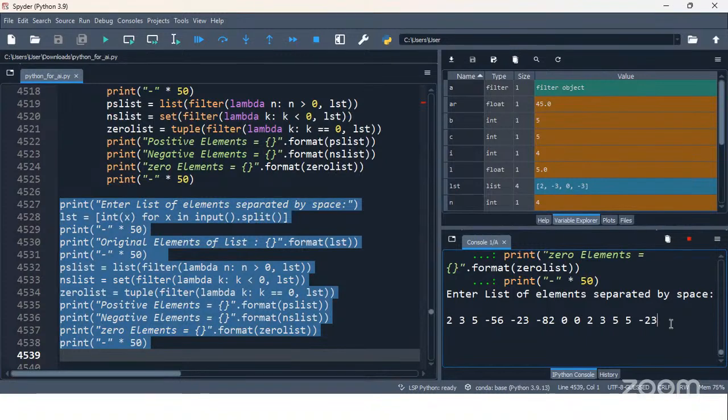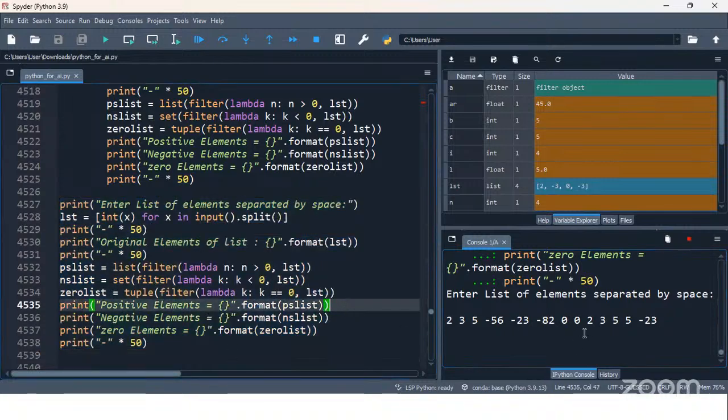So what will be the output for the 3 lines again? All the 3 lines, what will be the output?